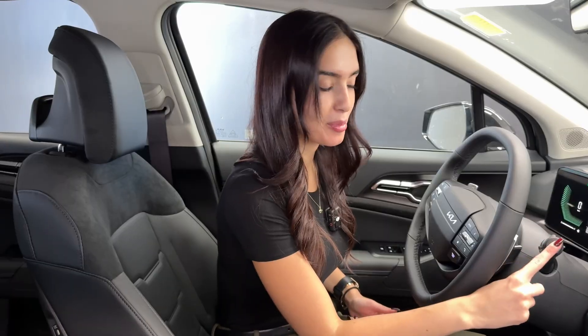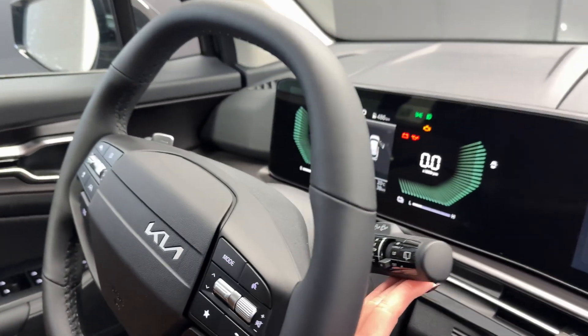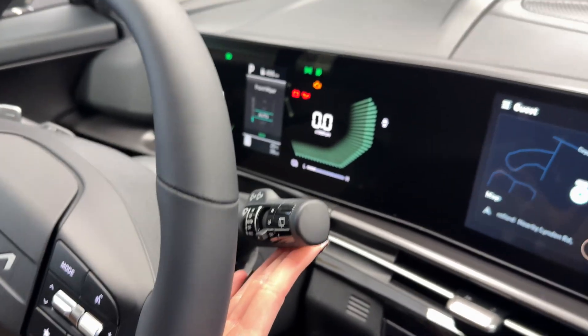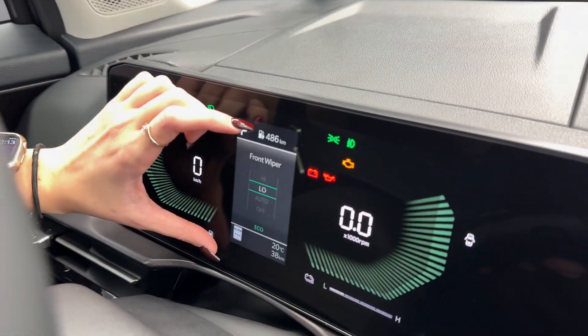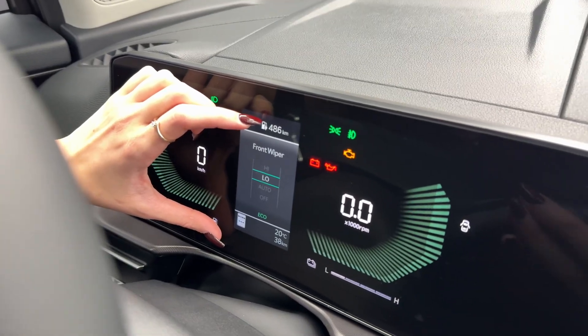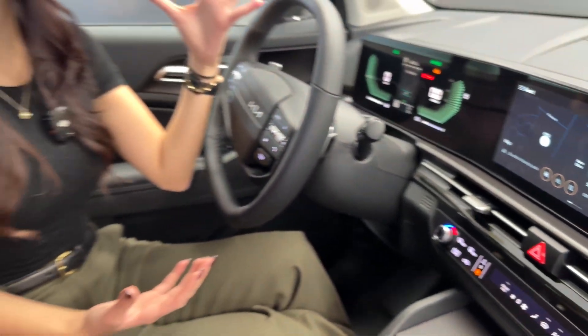Here's how you can make sure your auto wipers are on. First, you're going to locate your wiper stalk. All of our Kia and Hyundai vehicles have it on the right-hand side, and we'll tip it upwards to move it to its next position. There's also a handy display on your gauge cluster that shows you what you've selected: high, low, auto, and then off. Now, there's a good chance that if you started driving and noticed that your wipers never went off when it started raining, you probably had your wipers set to the off function and not auto.